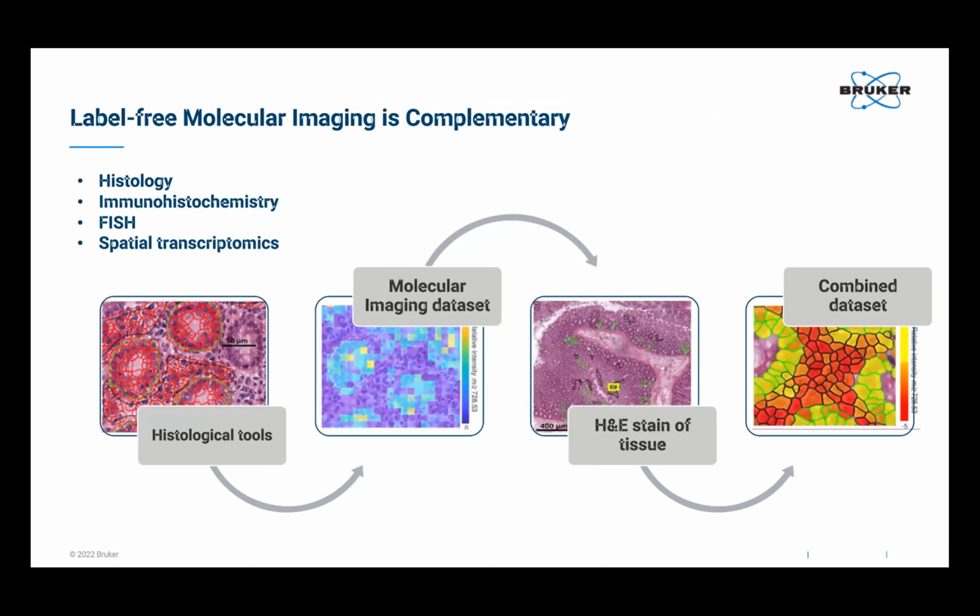So MALDI imaging is a type of molecular imaging where we're going to make ion maps of the spatial location of the molecules of interest to us. This is a complementary procedure to some things that I know are already going on here, and there was already some interest from. So doing targeted protein imaging using immunohistochemistry, doing spatial transcriptomics, getting genomics data from FISH type techniques. All of this brings together the full transcript to protein and metabolite picture, so you have a full biochemical understanding of what's going on within a system.